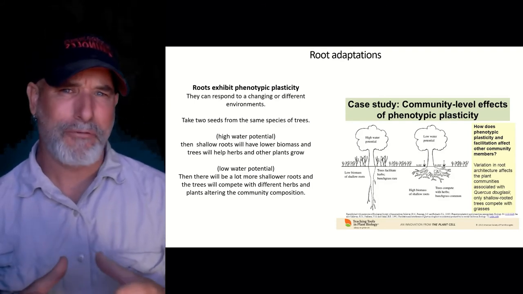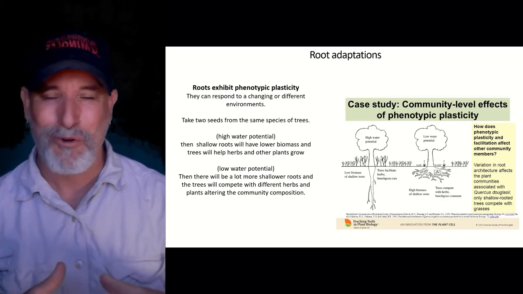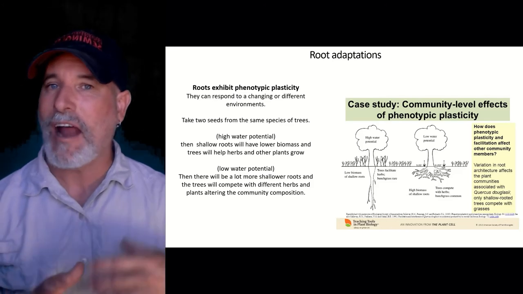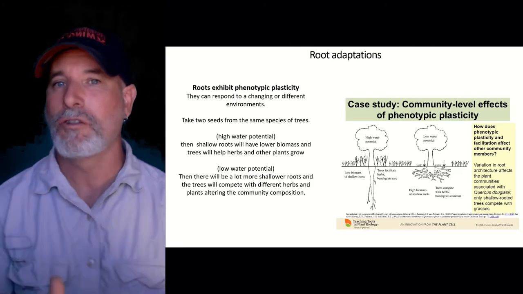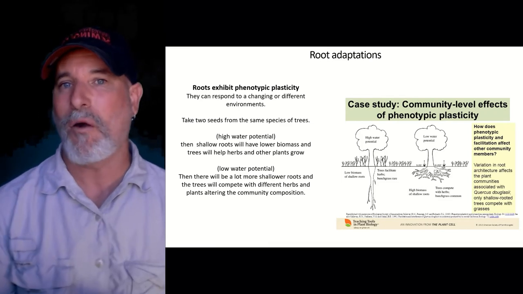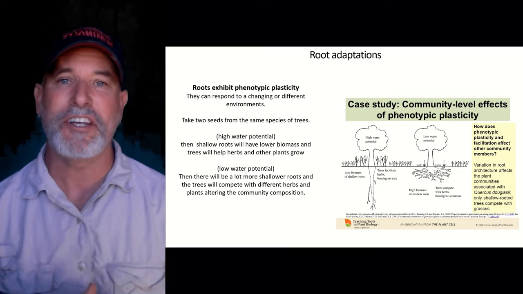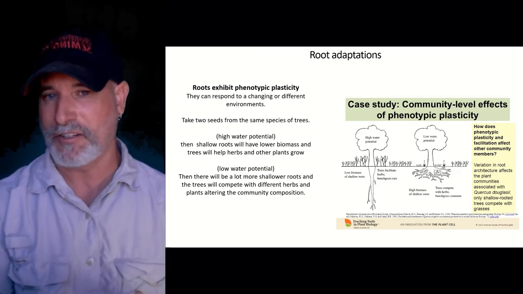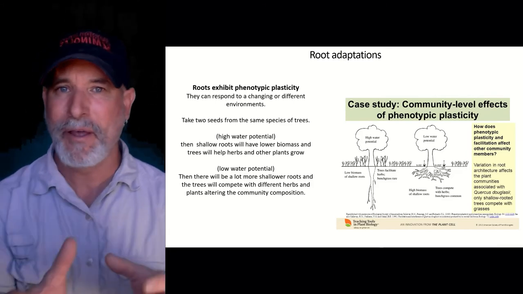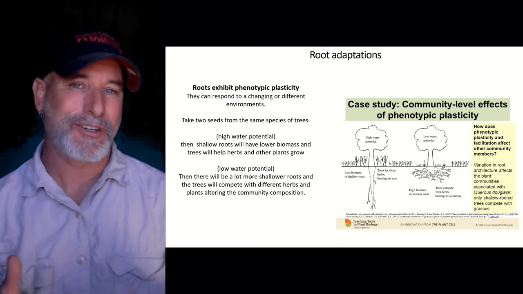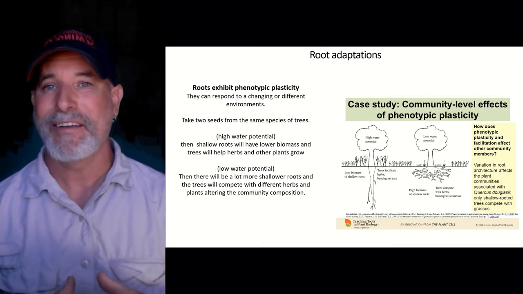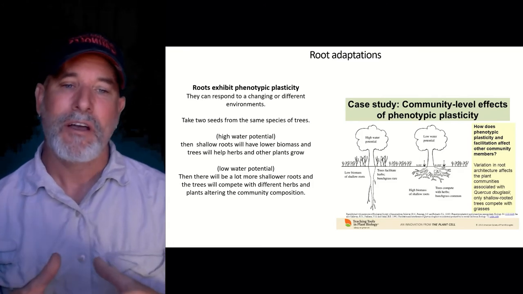Roots exhibit phenotypic plasticity. Phenotype — from genetics — that's your outward appearance: eye color, hair color, flower color, seed shape. These outward expressions of your genes are your phenotype. Plasticity means bendable or moldable. It turns out that roots, even among the same trees, can be very plastic — they can respond to their environment. For example, imagine you've got a tree in a wet environment, and we'll start using this word 'water potential.' If you have high water potential, you are in a wet environment where water is easily available to you.